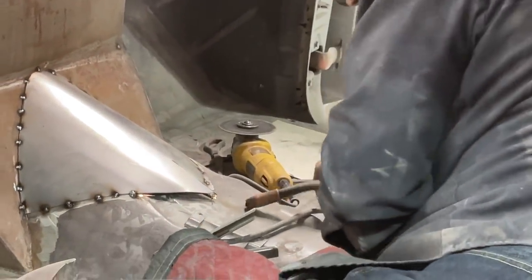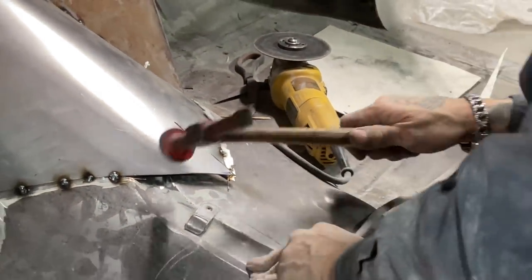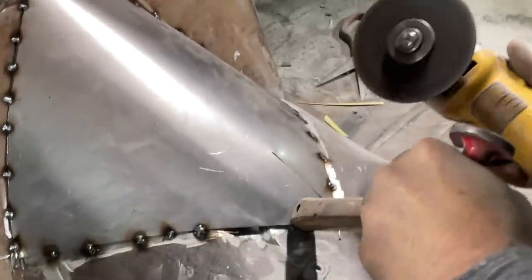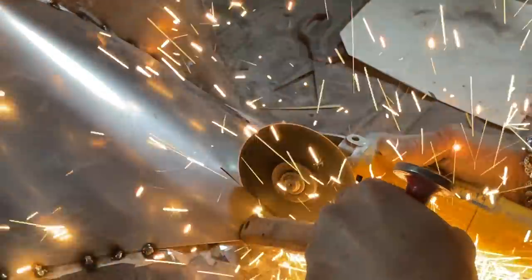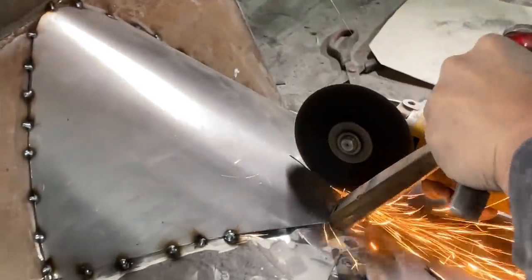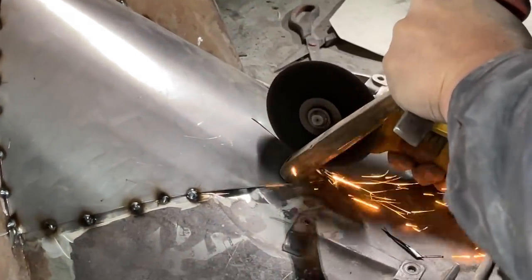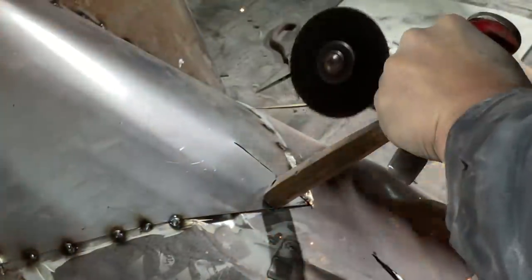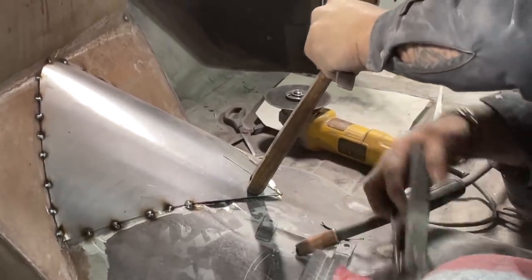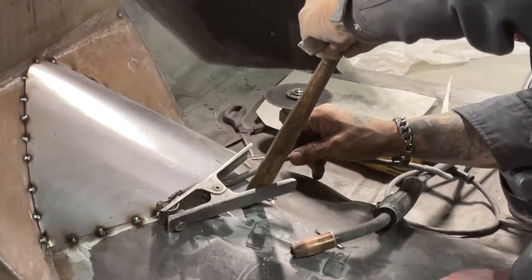Alrighty, got that side tacked. Now you can see how as I laid that one down, this one wants to go over top of it, so we're going to put this down over top of it. Push that down. You can see how that's going over top of that. That means it has to be shrunk. So let's shrink it. Let's do it again. Get some more out of it. Just tack her down and then butt weld it together. It's a true life struggle.